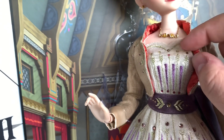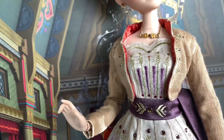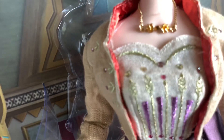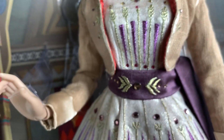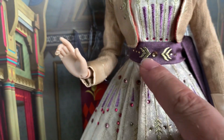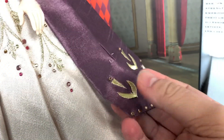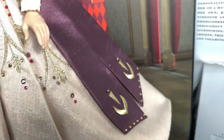Coming to the top part of her dress, she does have a sweetheart neckline with gold embroidery and also purple embroidery - so two different colors of embroidery, which is very unusual. Usually we only get one color, but this one has two. We have gold jewels coming along here, and then two purplish-pink jewels right there. Down here we have the same color of magenta jewels. She has a very beautiful purple belt with more gold embroidery and one big gold jewel right in the middle. That belt has two cascading tails coming down with the same gold embroidered pattern and gold jewels on them. Very, very clean and crisp embroidery work.